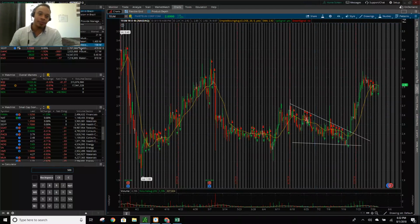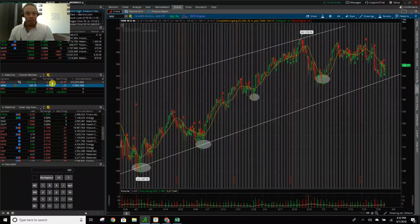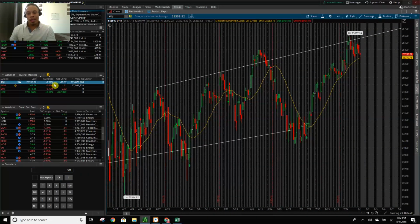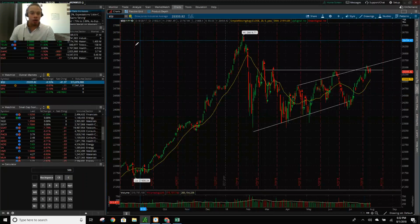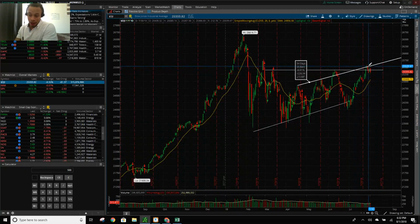Now, as y'all know, we always want to do our analysis on the overall markets, so I'm going to start with that. Today, we were green in the beginning, and then later on in the day, it kind of tipped over. Let me look at the 1 year chart. We started out good today, all green, and then it got real slow and choppy around 11, 12 o'clock. It just started flipping the script and went left from there. It dropped down. We see the resistance right here where we drew our technical analysis line. This is our trend line resistance, but it's still supporting this previous resistance, and that's a good sign.